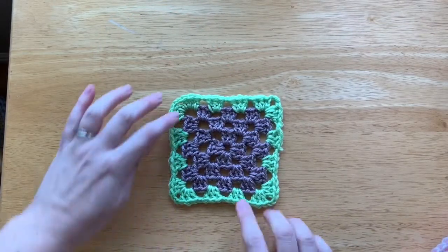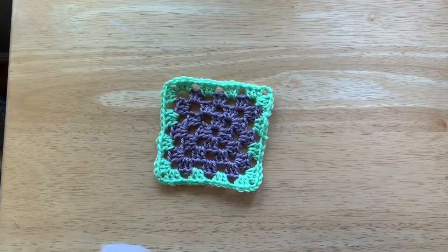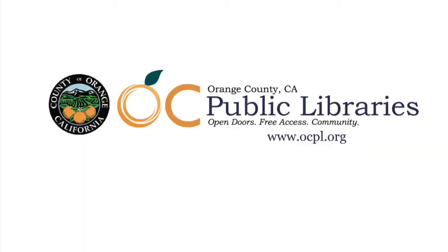You now have all of the skills you need to make granny squares, whatever size you'd like. So small granny squares, large granny squares the size of a blanket. Make it your own, have fun, and thanks for crafting at home with OC Public Libraries.